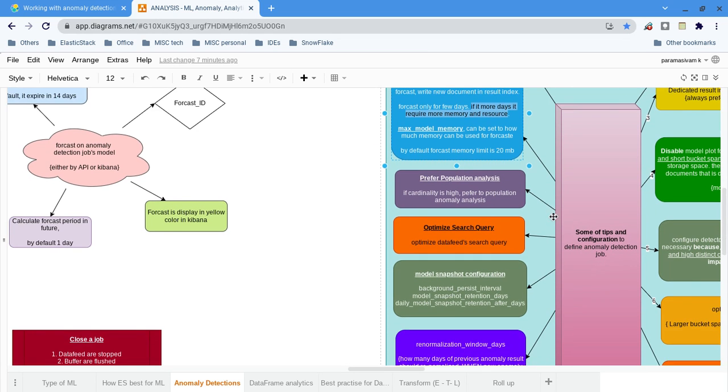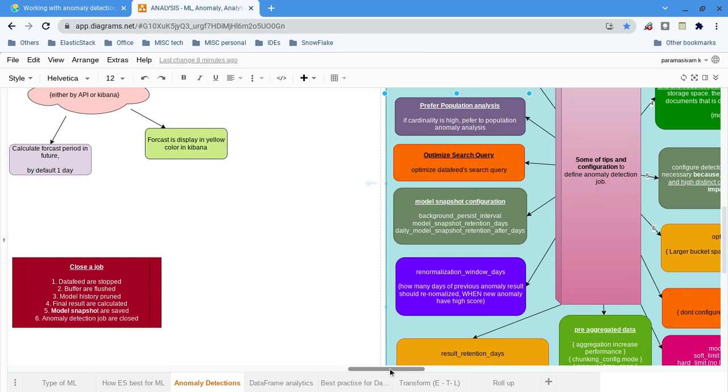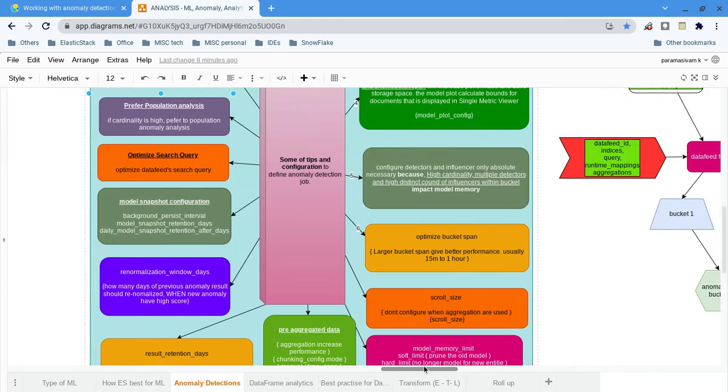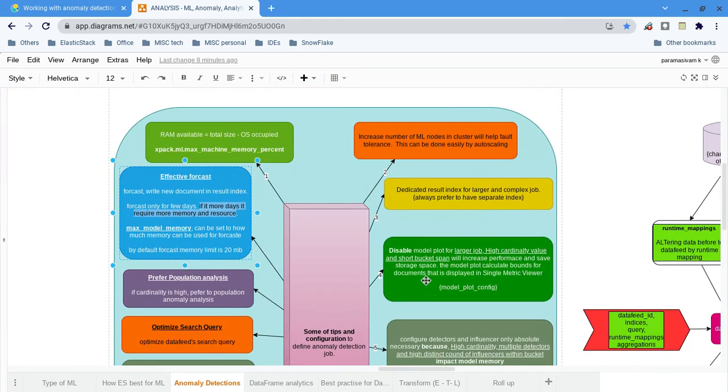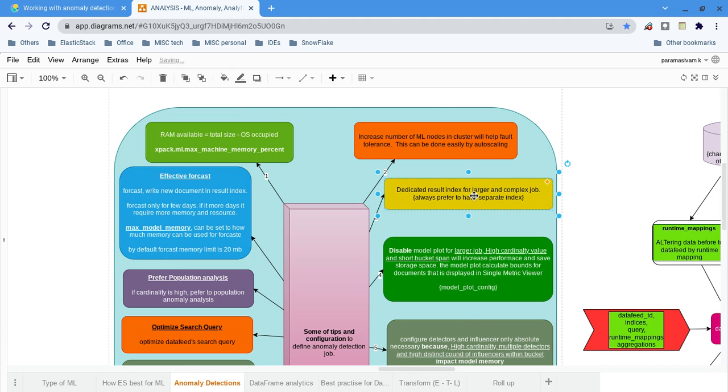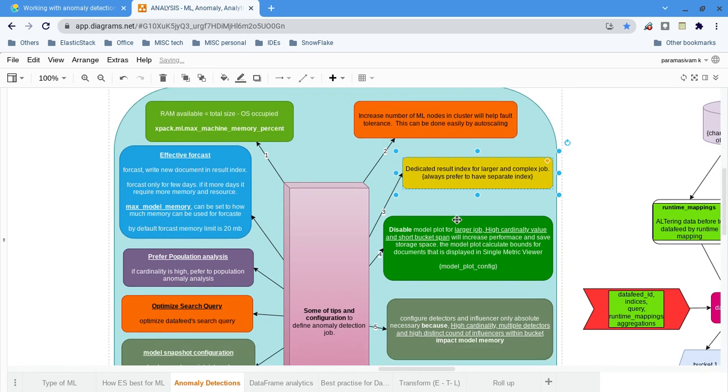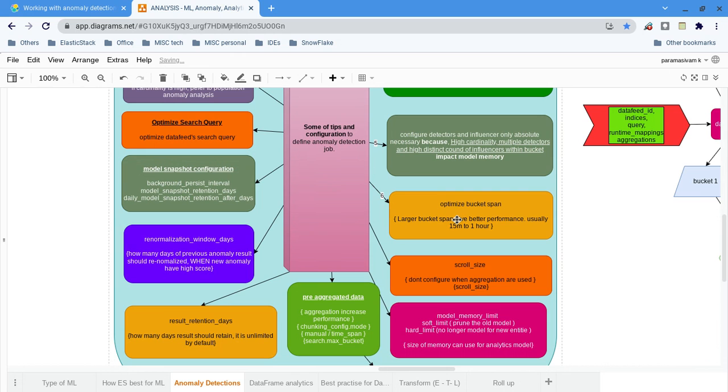As I told you, none of these tips or configurations we have discussed talk about how to deal with a particular data type or a particular speed or rate of data. Whatever we have discussed till now is about how effectively you can manage your job, and of course while creating also you can apply them.